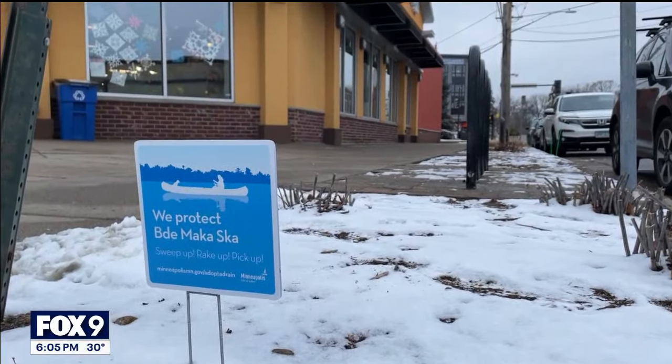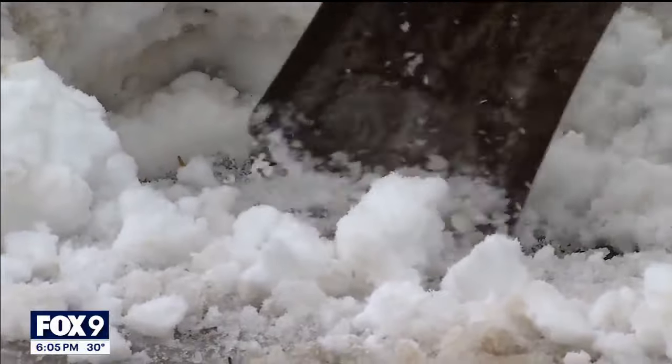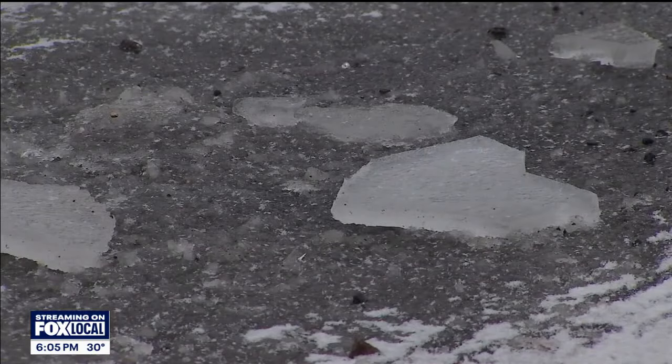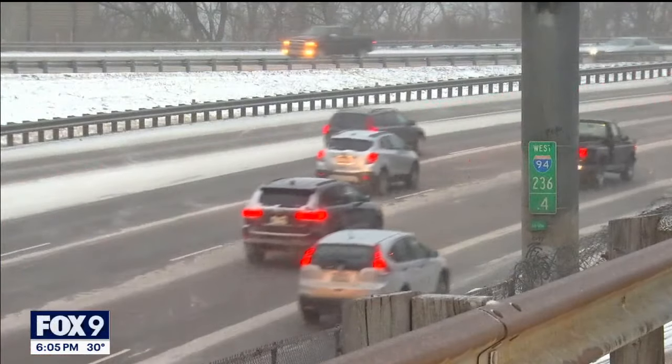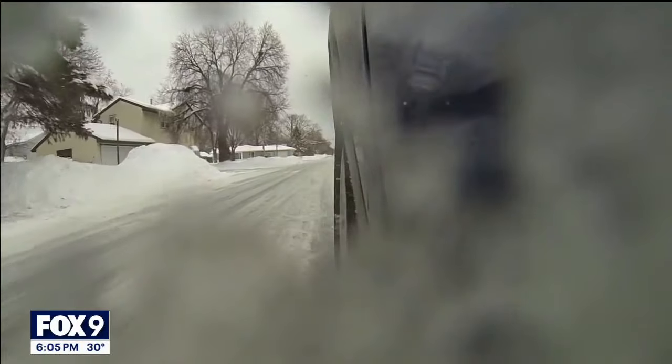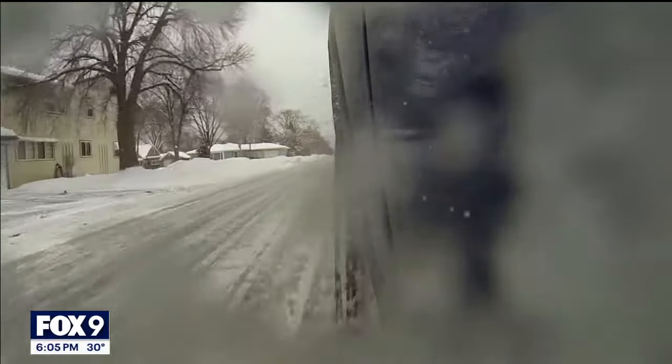One of the easiest ways to protect Thompson Lake, Lake Macoska, or any other fresh water is to not use too much salt or ice melt. The Minnesota Pollution Control Agency says your best bet is shoveling first and using sand or grit on top of compacted snow to create traction. They train public works departments across the state to do ice prevention by using brine — a combination of salt and water — which drastically cuts down on the need for salt.